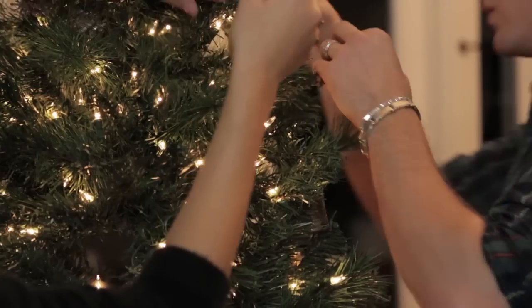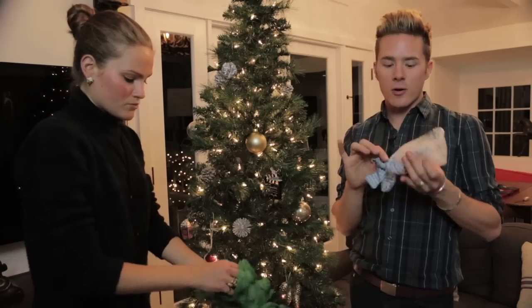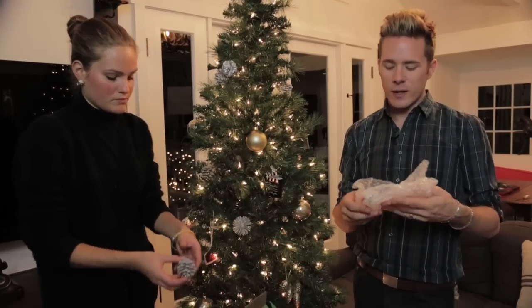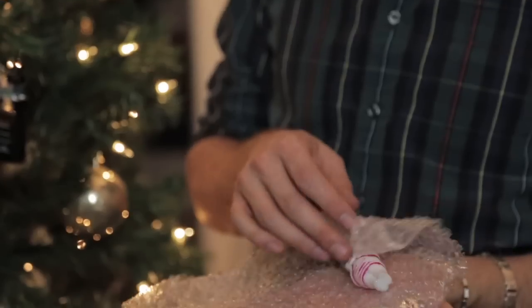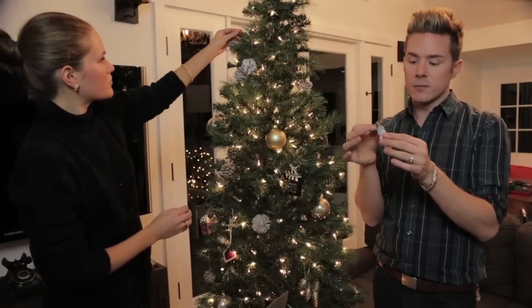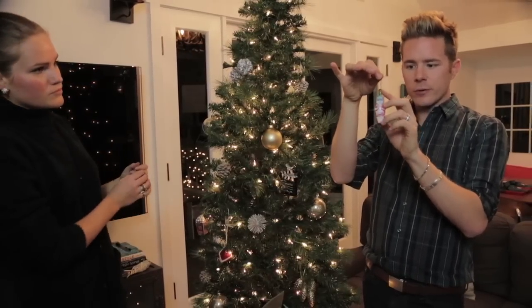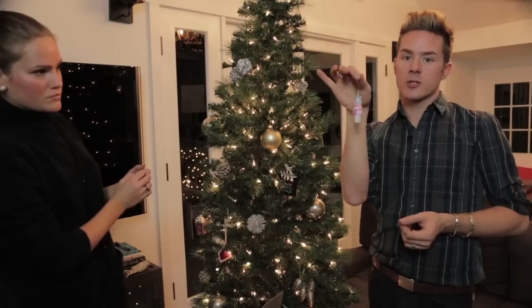A lot of people have really specific ideas about how their tree is, but honestly, most of my ornaments I've just collected over time. Some of them are heirloom, and I just kind of pick a mild color scheme and throw them all in here and make sure they look good. I just came across one of my favorite ornaments — it's so fun decorating the tree, it's kind of like a treasure hunt. This is really special to me. It's my grandfather's ornament, who I didn't meet because he passed away before I was born, but it's actually a light bulb that he drilled a hole through, and it was on a tree since he was a kid, so it's really special to me.